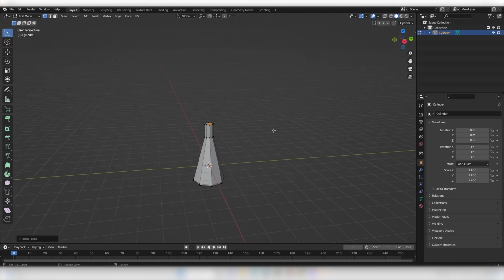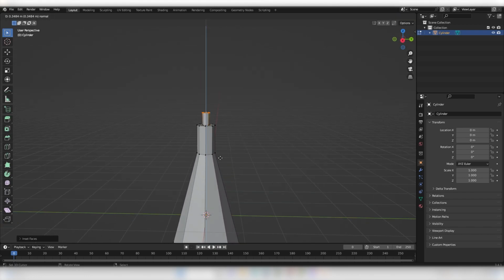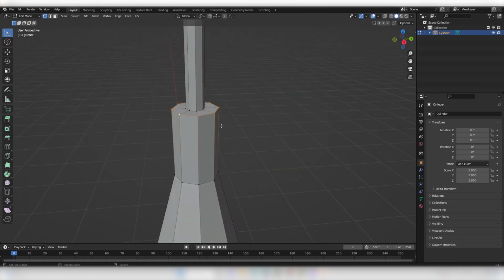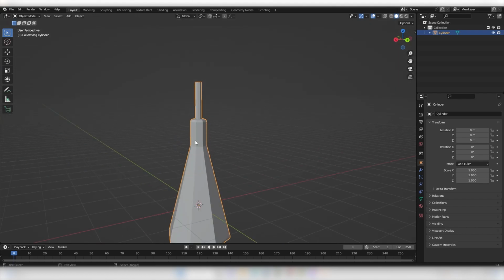And now you can just mix up these tools. These are the main tools you're going to need. So perhaps you want to extrude this up. So do E to move it up. And perhaps this edge is a bit hard for you. So you can do Control B and, you know, create a nice bevel there and soften it all up.